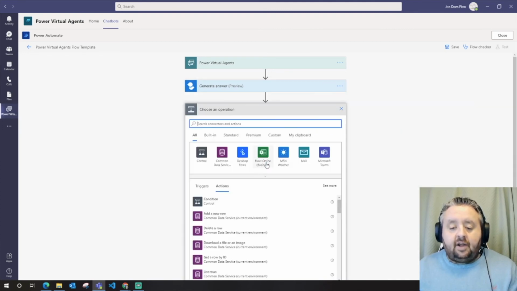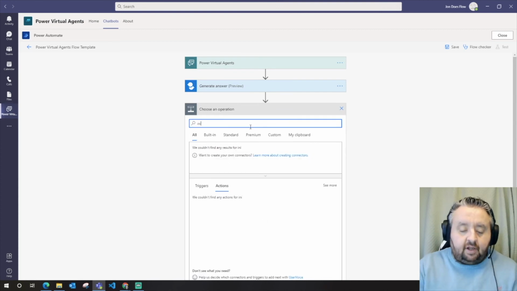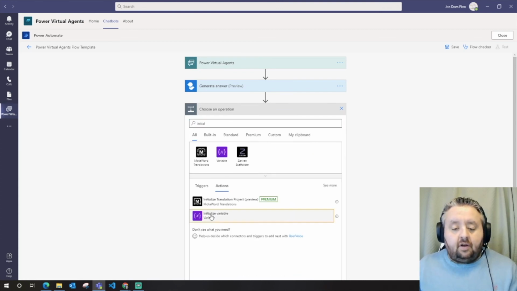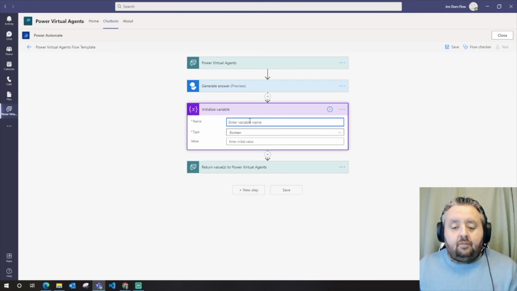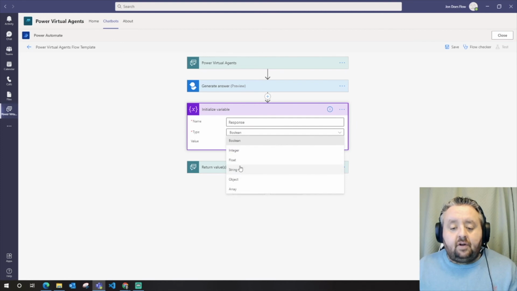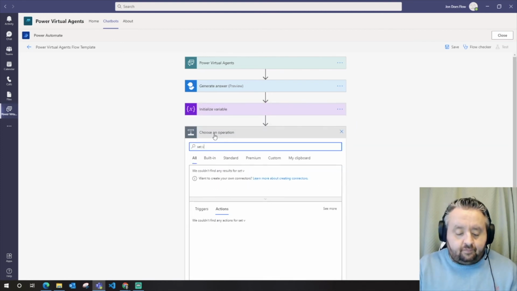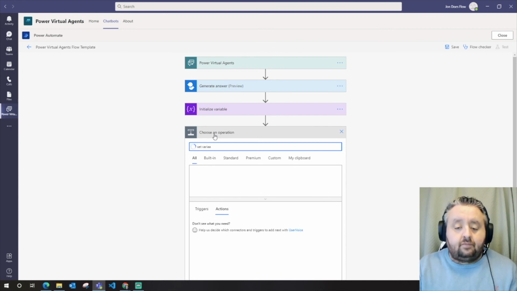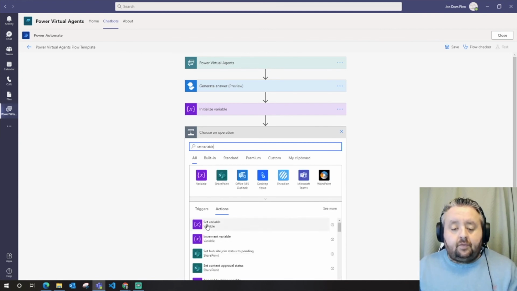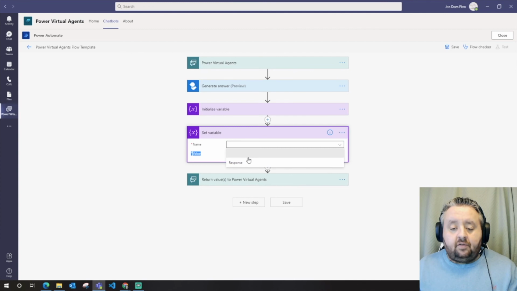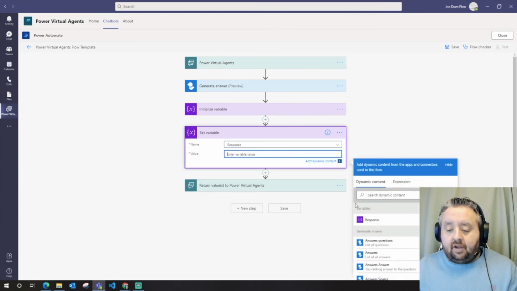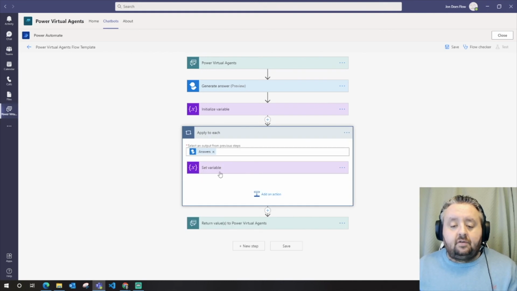And then we're going to add an action, and much the same as we did in the previous video, we are going to put a variable name, which is going to be the response. It's going to be a string. Then we're going to set the variable, and that is going to be the response, and that is going to be the answer's answer, which is the top ranking answer for the question.